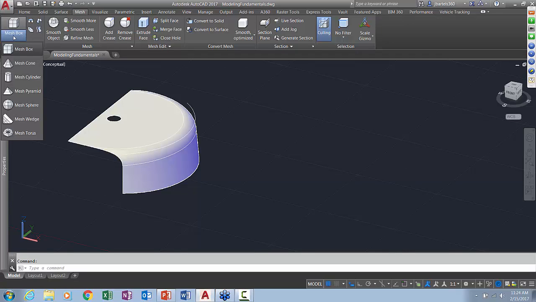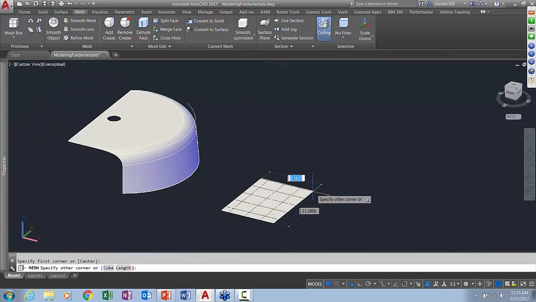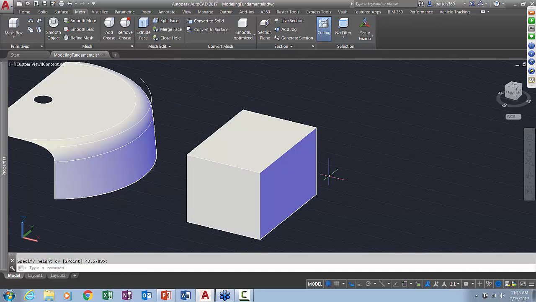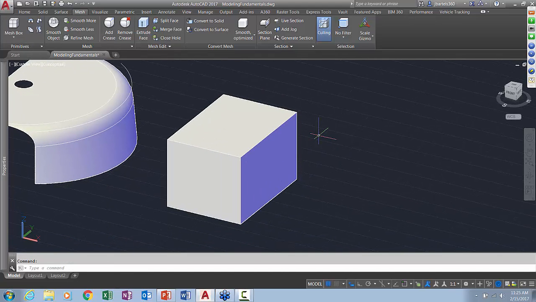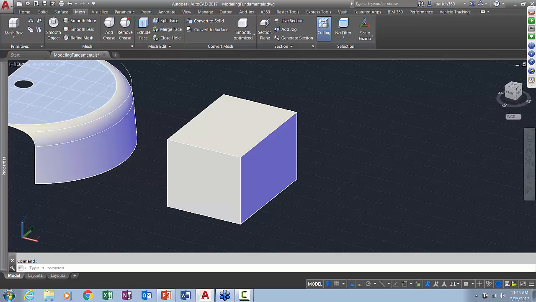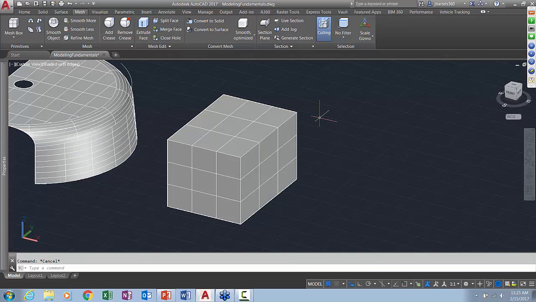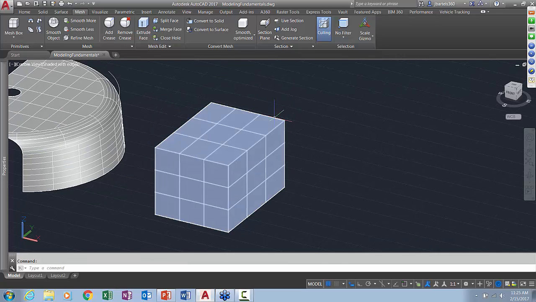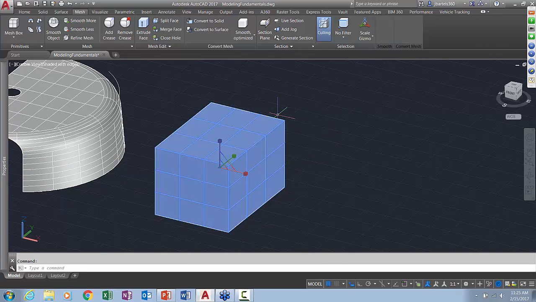If I open this menu on the far left, you can see this contains primitives as well. I'm going to create a mesh box. Let me just go ahead and I'll pick 2 points and I'll pull this up to designate a height. Now, when you first see this, it doesn't look much different than the box that we made before. Difference being, let me open my visual style here and I'll change this to shaded with edges. There we go. We can see the edges. This is considered a mesh. This is how you can create organic shapes.